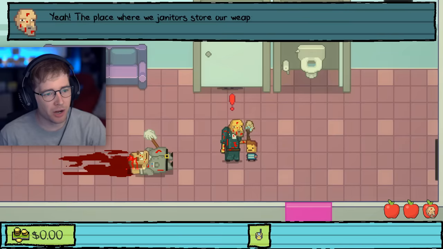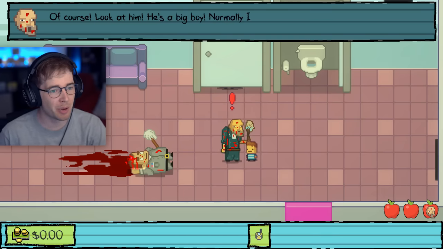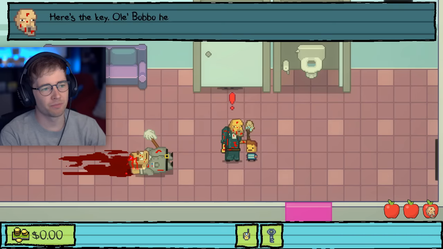This is bad. This is bad news. Yeah, the place where janitors store our weapons. It's in the boys' bathroom. You're going to slice him up? Of course. Look at him. He's a big boy. Normally, I don't deal with big ones. It's harder to remove the bodies. So go find me a cleaver or a chainsaw. Here's the key.